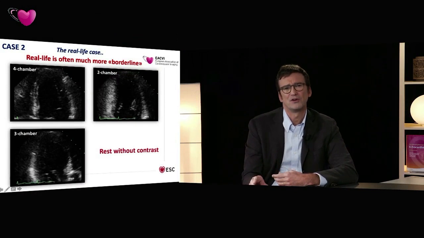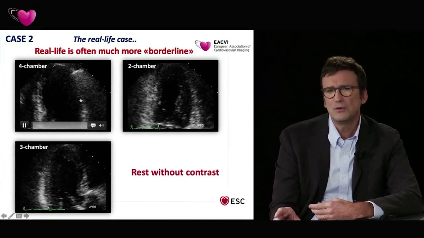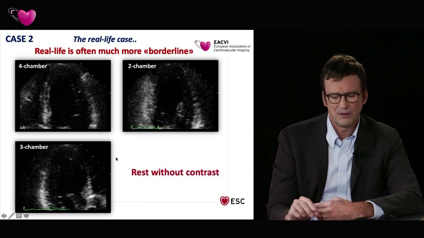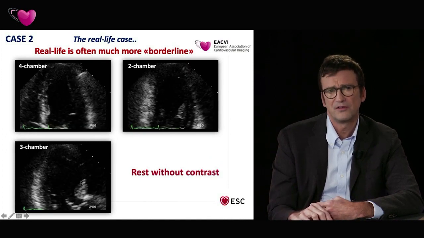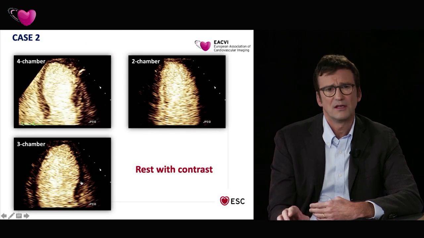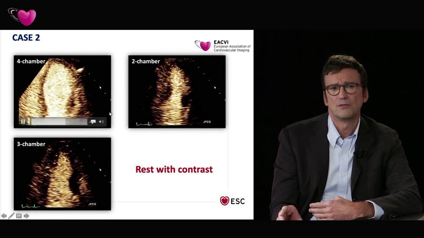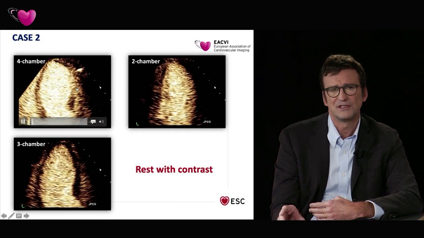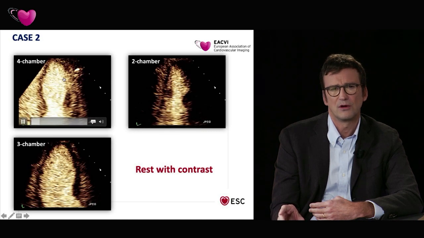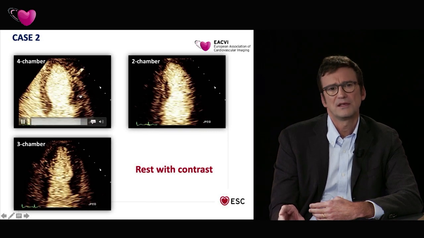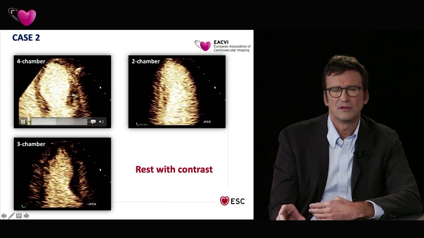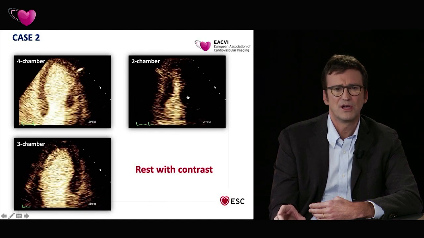So this is a 4-chamber view, this is a 2-chamber view, this is a 3-chamber view. Quality of images is quite perfect, and with contrast you're seeing even better. One of the gains of contrast is that often you cannot see the endocardium under the papillary muscle without contrast, while you can see it using contrast, in 2-chamber and 3-chamber.